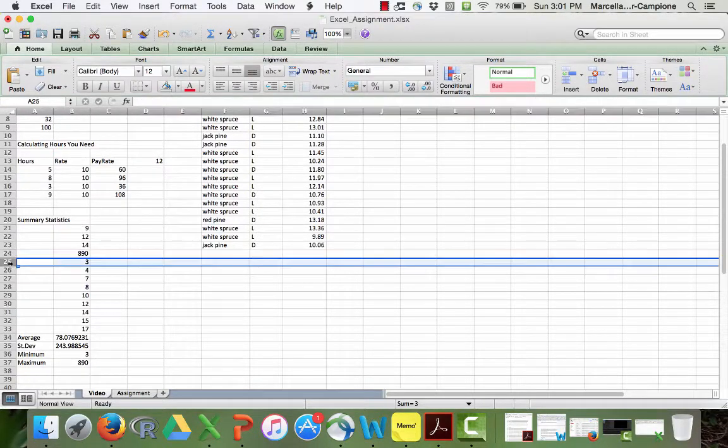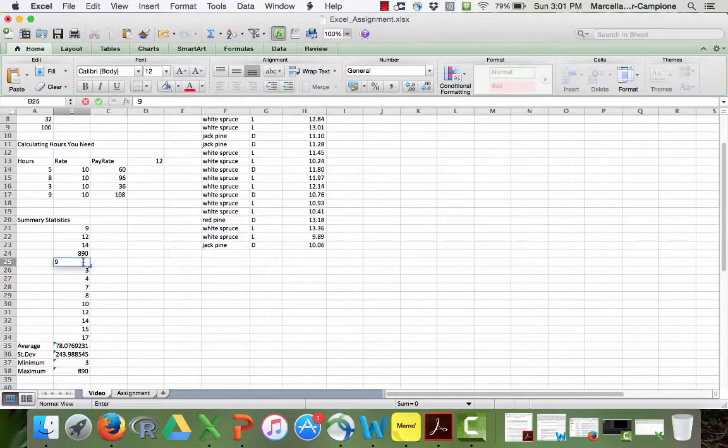So let's say we actually did want 8 and 9. So we can insert a new cell and change this to 9, and let's say that one above it is 8, and our data will automatically update. So it draws from this pool and recalculates your average. Your standard deviation looks a little more accurate. Our minimum is 3 and our maximum is 17.